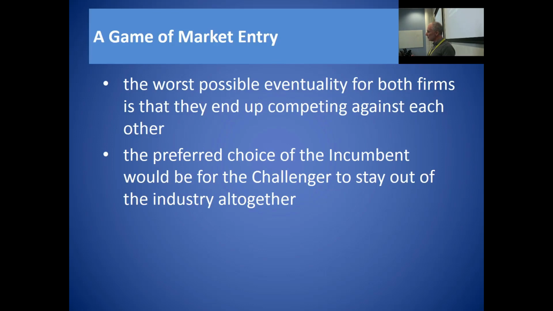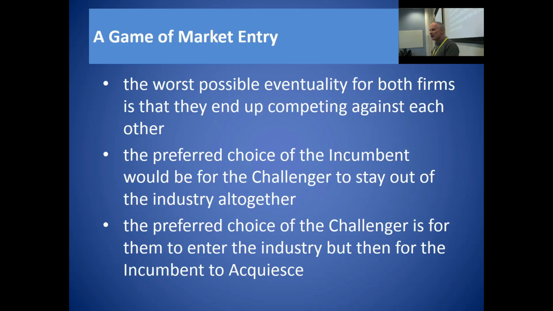However, there's a difference in the preferred outcomes for the challenger and the incumbent. The incumbent would rather that things didn't change. It's happily producing within the market as it stands. It's got high profits. It doesn't want the challenger to enter the market and either be involved in a fight nor to erode any of its profits anyway. So the incumbent wants the challenger to stay out. That's its most preferred outcome.